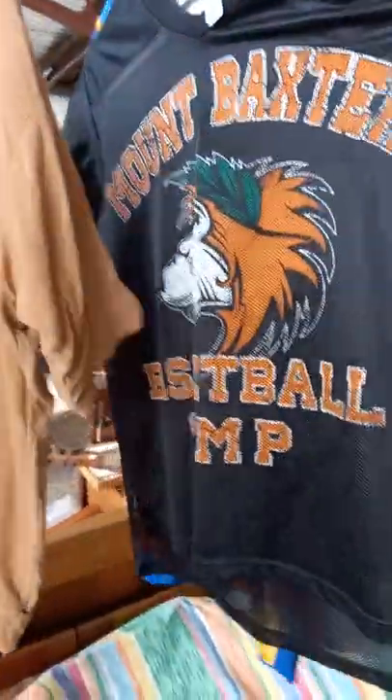Some sports shirts — basketball camp, gridiron and stuff. And these are cool old woolen knit cycling jerseys. They've both got their pockets in the back for your bottles of water and stuff. This one's really cool — Team Tekka. They're made in Italy, with a little maker's mark, Castelli or something like that.